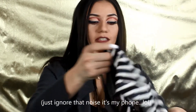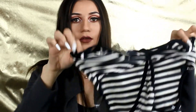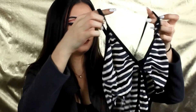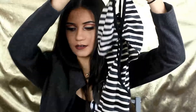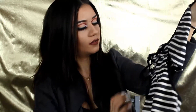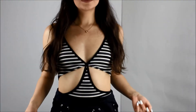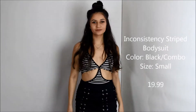The second one that just came in with this shipment is this cut-off one-piece — a bodysuit. It has little straps right there, and they're kind of twisted. It's a little awkward, but yeah, you can really match anything with it for the bottoms. I'm really satisfied with this one as well. I'll give both of these a rating of 10 out of 10 because they're super cute. Perfect for the summer, and I just matched it with a black skirt.